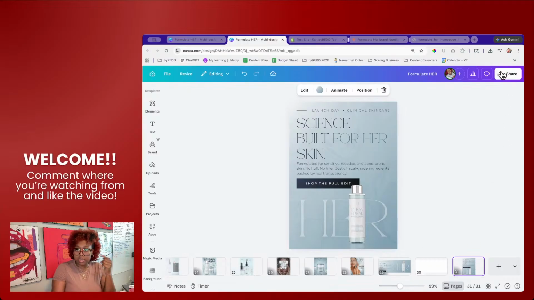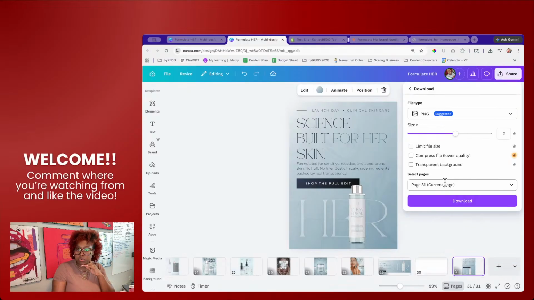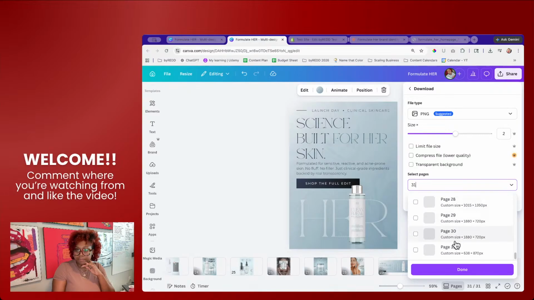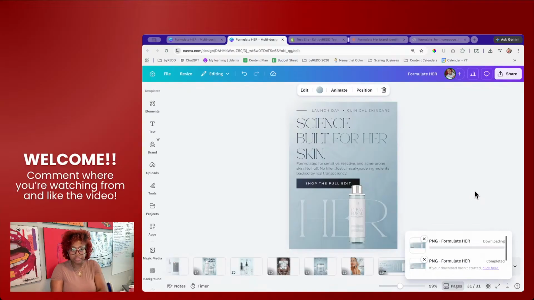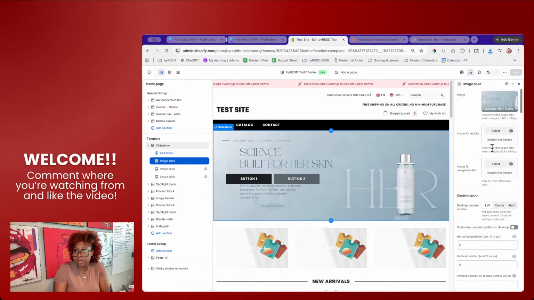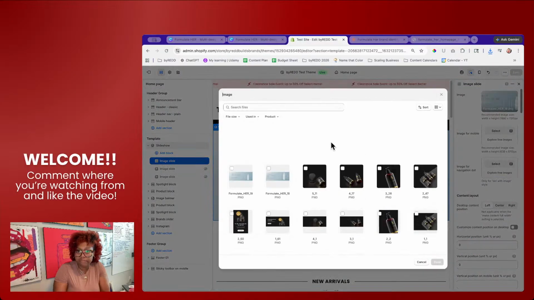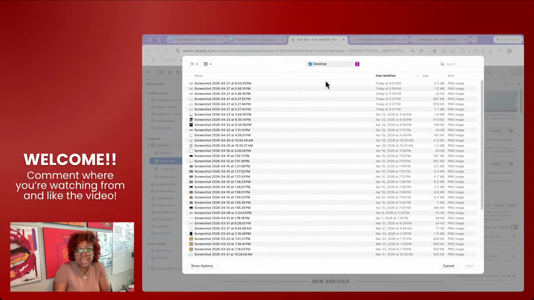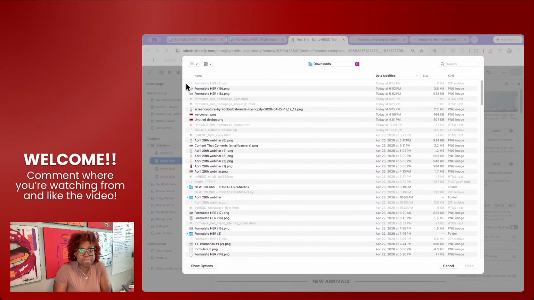So what we're going to do, we're going to download those 2 pages, 29 and 31. Done. And of course, name them whatever you want to name them. I'm not naming them anything specific just for this example. And we're going to go up here, change again, select from library. And you can delete these if you want to. It's really up to you. You have to delete them inside of your Shopify. I'm not doing that on the live, but yeah.